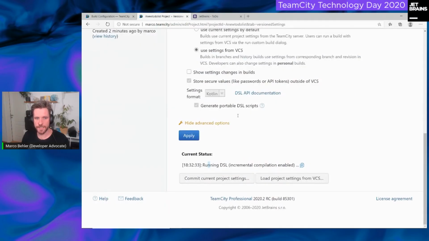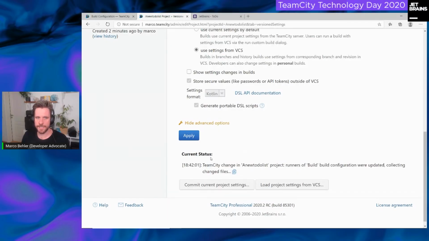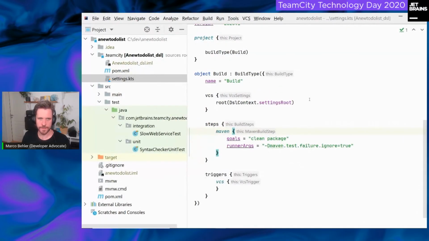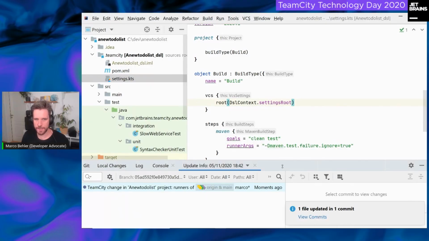And when I go to my version settings, then I can see that TeamCity is actually doing something. And again, it successfully committed something to my repository. Let's see what that is. Now I'm back in my project. I'm doing a pull. And I got a file updated in one commit. I'm going to open that up here.